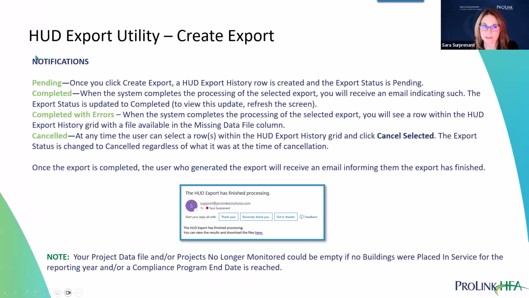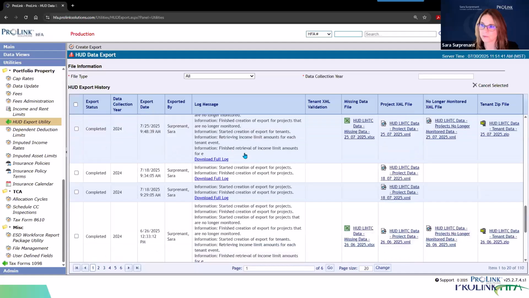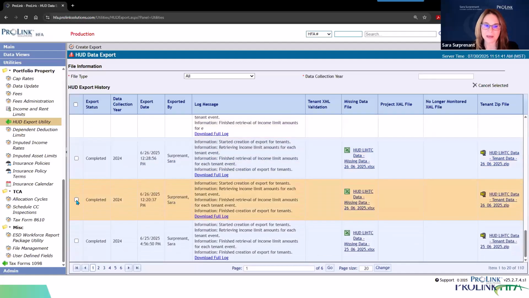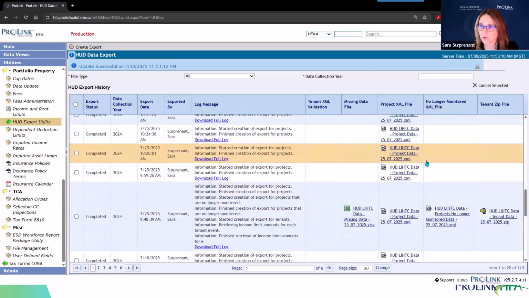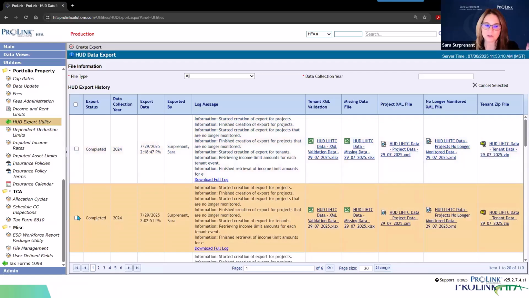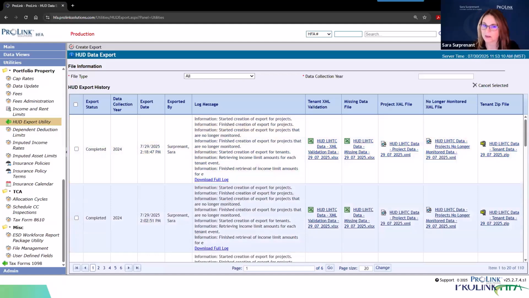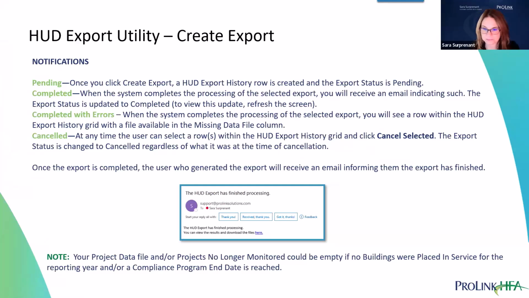We have different types of statuses. Like under notification, it'll be pending, completed, completed with errors, or canceled. Now, when it's canceled for whatever reason, all that does is show that maybe this is not the one that you uploaded. So the canceling, if I want to go over here and hit cancel selected, this may be just kind of a data thing that you do. Once you've gone through and created these through the reporting year, if you know this is the one that you finally used and this was the final data that you uploaded, you can mark all these other ones as canceled. So you know that this is the data that you provided to HUD. That's just an FYI to help you keep track of what got uploaded and what didn't.